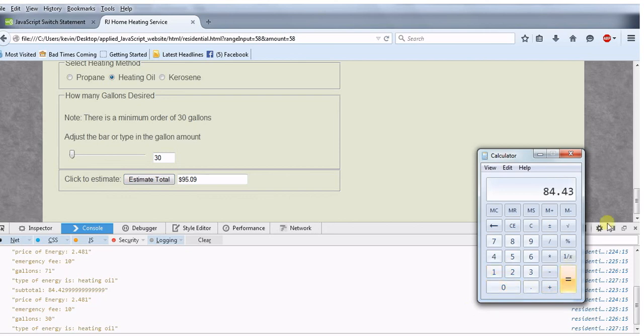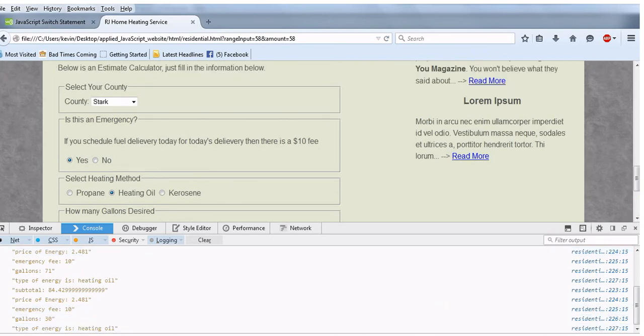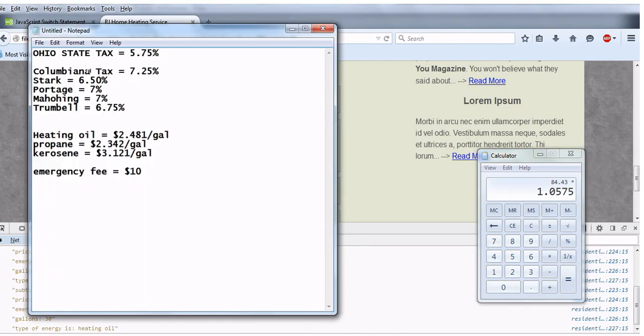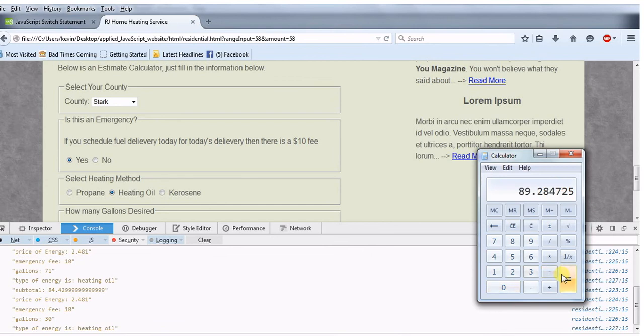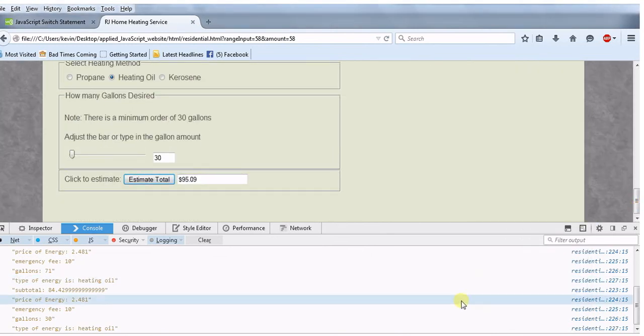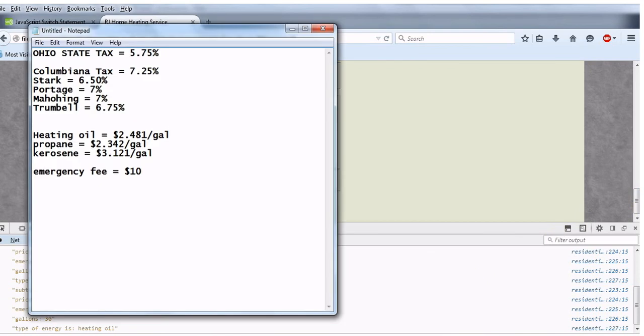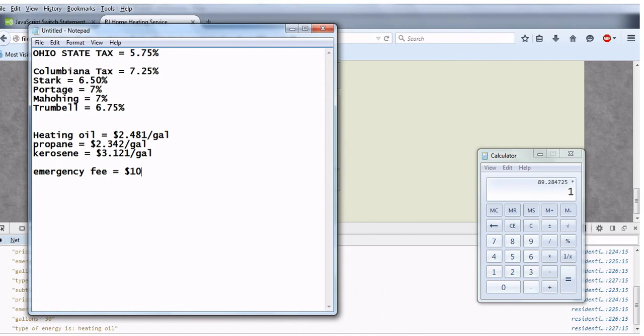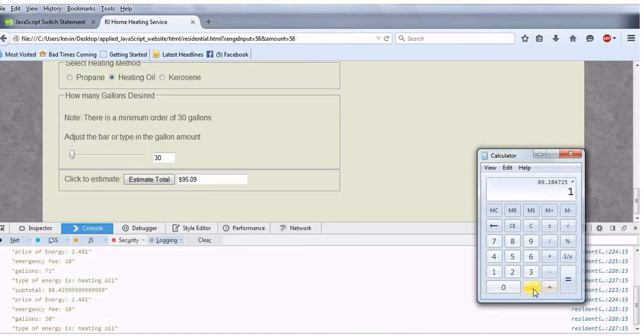So far we're correct. Then we had to multiply that by the Ohio tax rate, which is 5.75, so times 1.0575. Isn't that what Ohio is? Yep. So far we get to 89.95, right? So we have to do the county tax, and in our case it was Columbiana. So we have to multiply that by Columbiana, which is 0.0725.